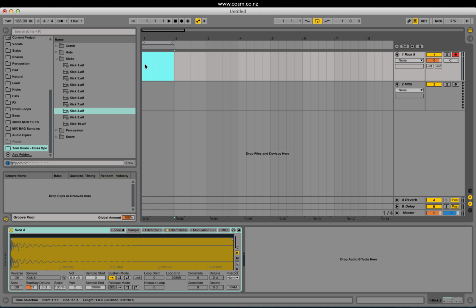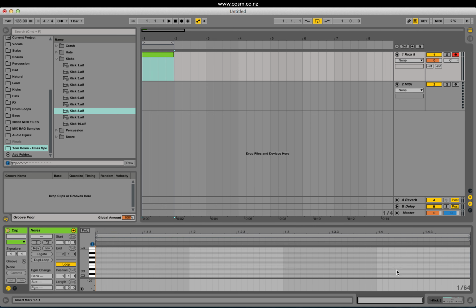And I'm going to select the area on the MIDI track where I want to put in the MIDI information to play it. And I'm going to use Command-Shift-M, or that would be Control-Shift-M on a PC, to add a MIDI clip. So it gives me this colored square. And by double-clicking it, we have our MIDI editor window down here, which looks like a piano flipped on its side.